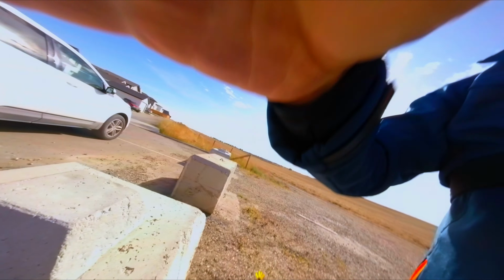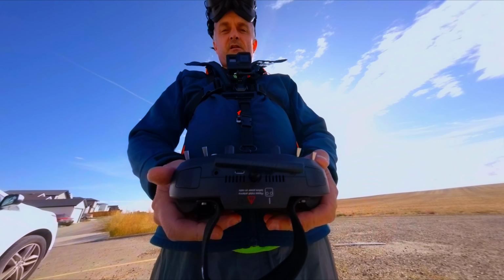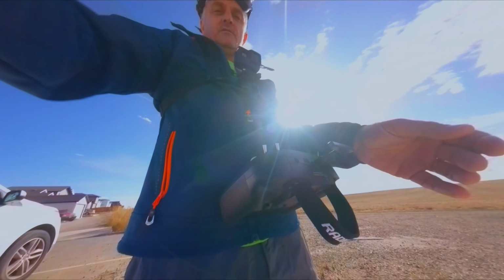Feels very light. And it's a 5S battery. It's light because of that. But that battery is not light. 6S. Let's try with 6S.